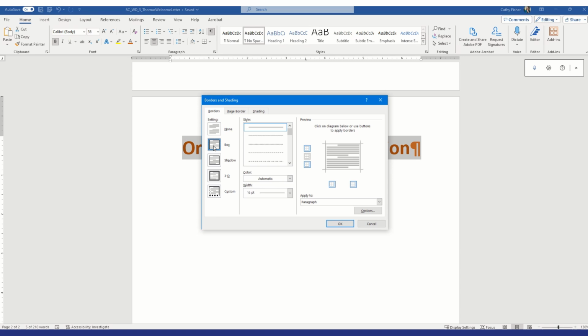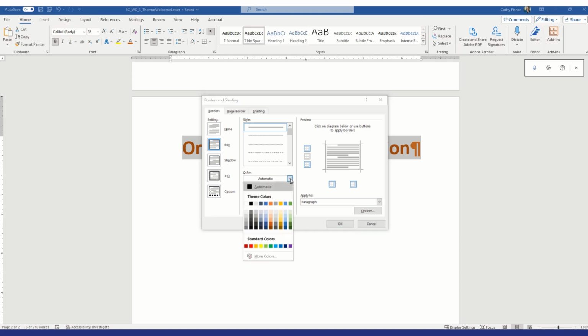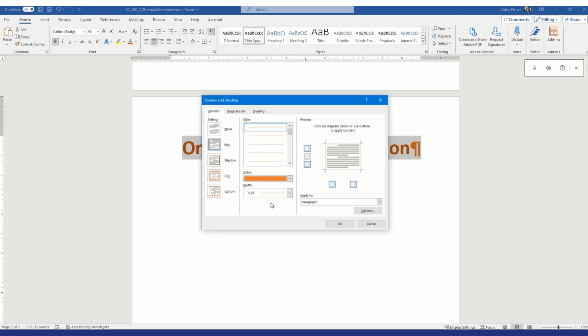And then I want one with dashed edges and the color. So I want to change the color to Orange, Accent 2, and I want the width to be a 2 1/4 point. All right. And I think I want to change that.